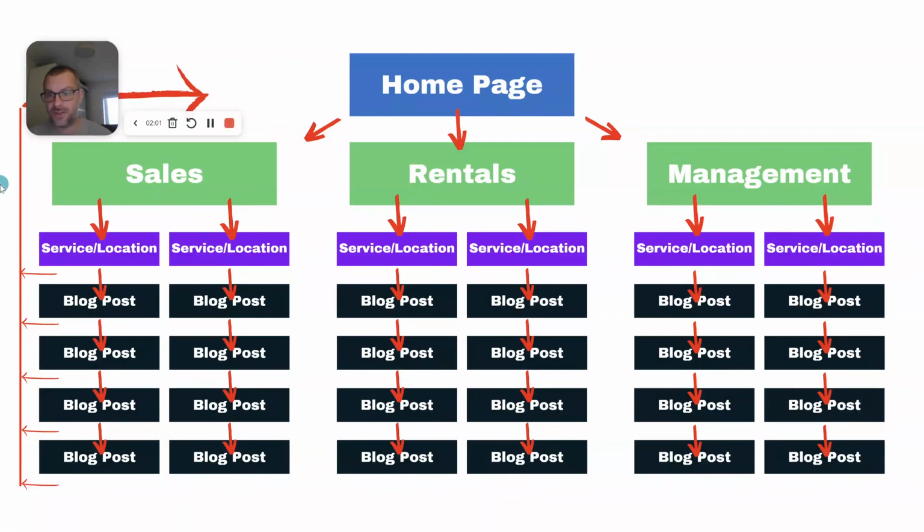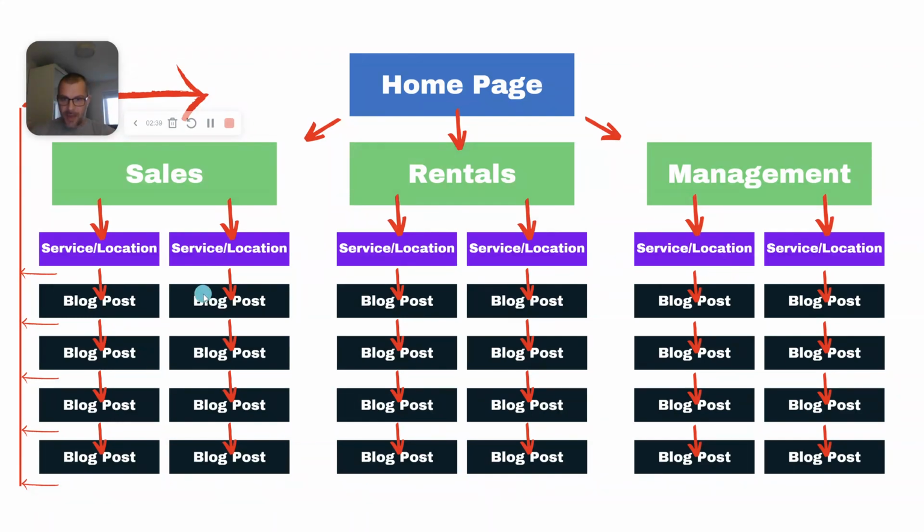On this example, I've given 2 locations for sales, 2 locations for rentals, 2 locations for property management. It depends what you want to do, but the more the merrier, basically. So location 1 and location 2 for sales will probably be the same for each of these because it's covering the same areas, but the service is going to be different. So it's going to be a completely different page. This page here is purely going to be talking about the services in property sales for that location, for that area. And the same for this one here. So 2 locations, and then I've given you 2 for rentals and 2 for management.